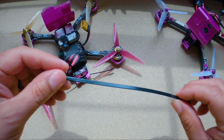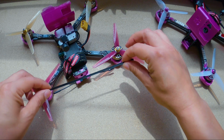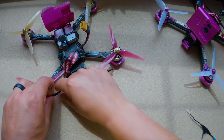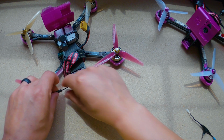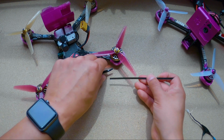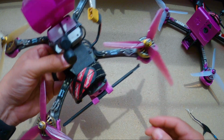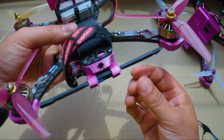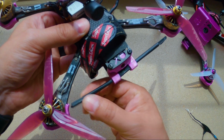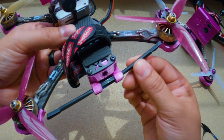So something I've been doing is to take a zip tie and cut it to the length of the antenna, put on some heat shrink tubing, and run your cut zip tie through the top of all of this. So basically the zip tie will keep your antenna pretty rigid while still being flexible enough to bend during crashes. But it will prevent it from being sucked up into the props.